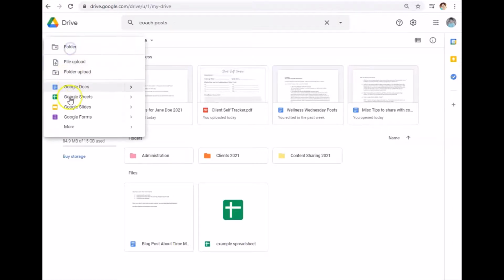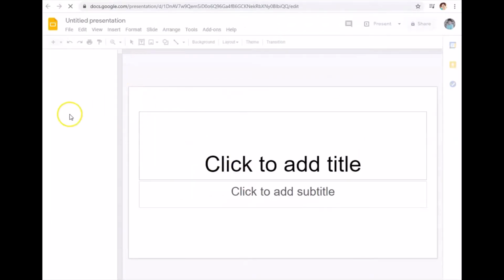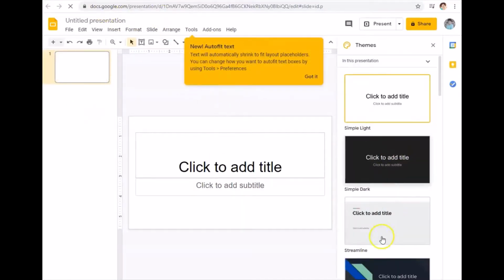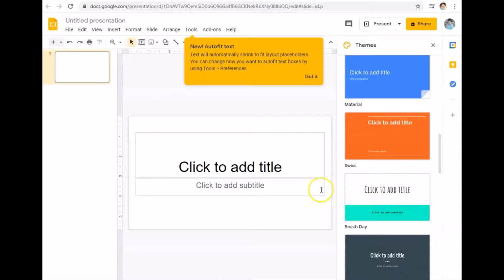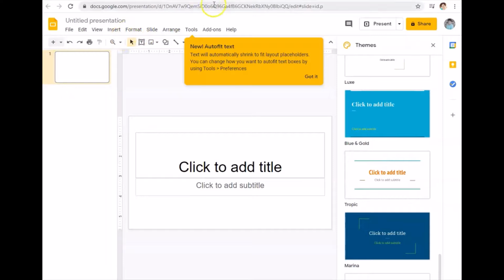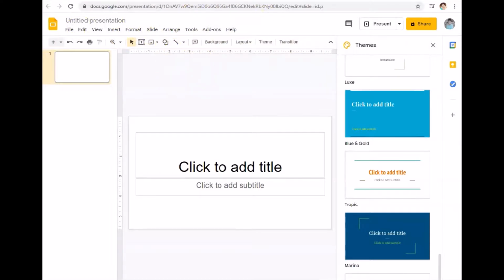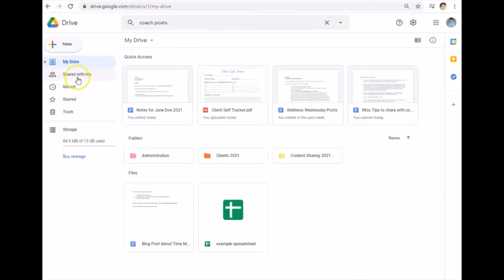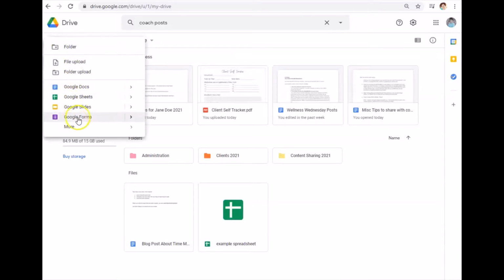The other thing you can do is slides, just like PowerPoint. They're amazing. Lots of templates in this one too. You don't have to do just a blank presentation. You can pick a template. Also, you don't have to make slides in here. I will tell you, Canva is pretty great for creating slideshows, and you might want to do that and then just load them into here if you're going to share them or use this as a reader. But it is an option. You want to learn how to do them here.